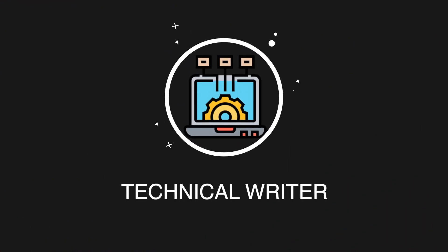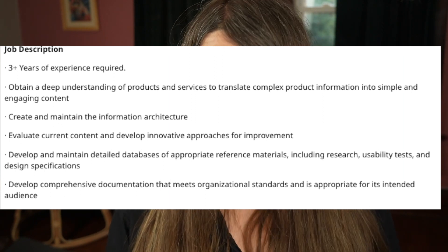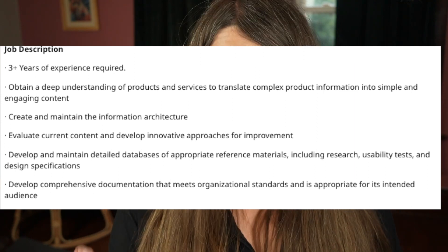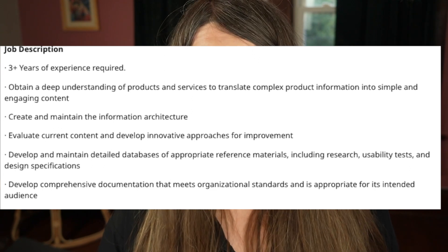The next entry-level job is becoming a technical writer. Anyone who works in an enterprise, startup, or mid-sized company will tell you documentation is extremely important. You're going to be collaborating with different teams to document their daily procedures and standard operating procedures, working with PMOs to produce deliverables and documentation, analyzing documentation flow and work processes, and editing documentation for clarity. There are also documentation audits to make sure all documentation is in compliance with government policies and regulations. You need really good grammar — if you have writing skills, you'd only need to gain a couple more skills to become a technical writer, and a lot of people in tech are pretty bad writers.